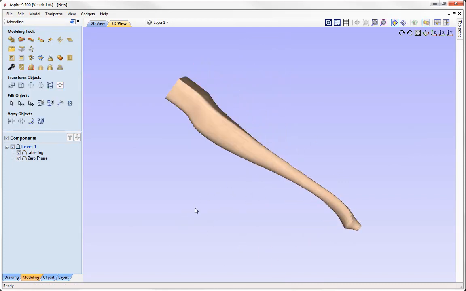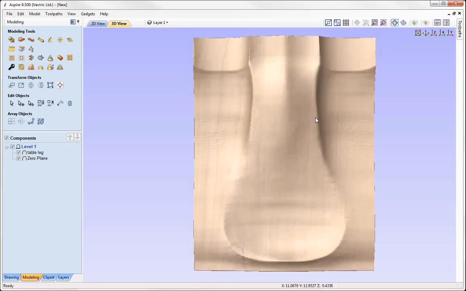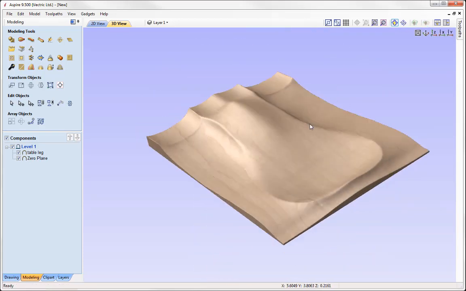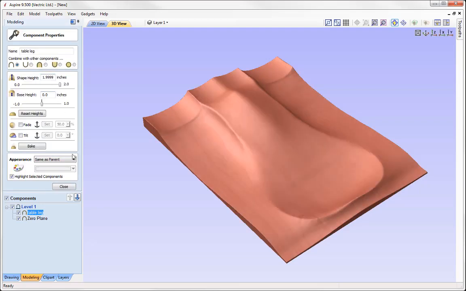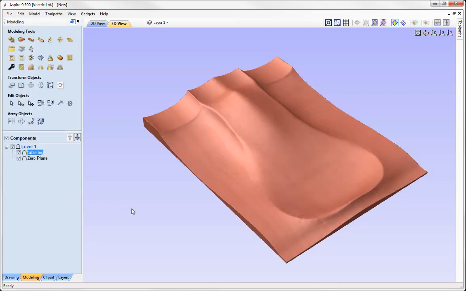So I can manipulate that, have a look, I can see that in its unwrapped format as well, and I'm happy with the result and ready to move forward. You can see given the stock size, the table leg, that's at 2 inches, so it's filling the maximum height, filling the complete 4-inch diameter cylinder that we have.